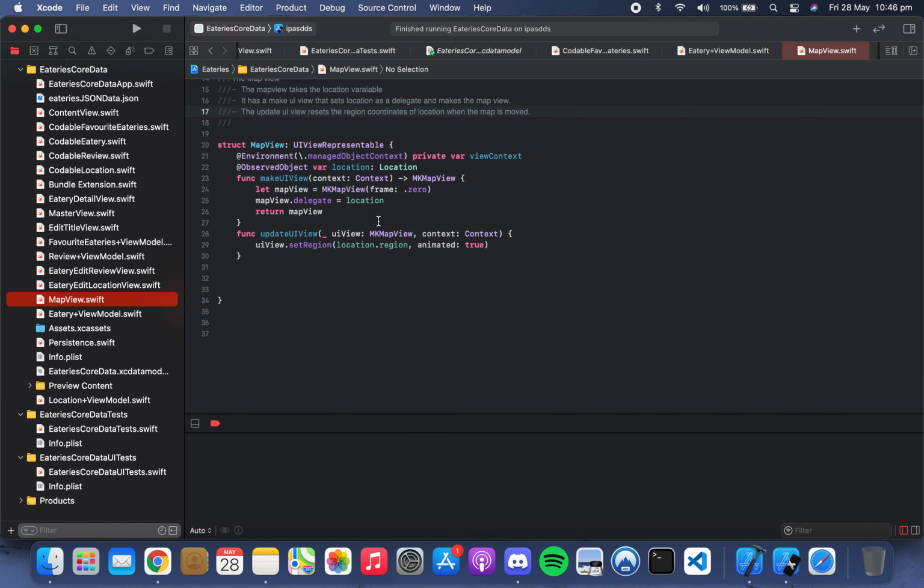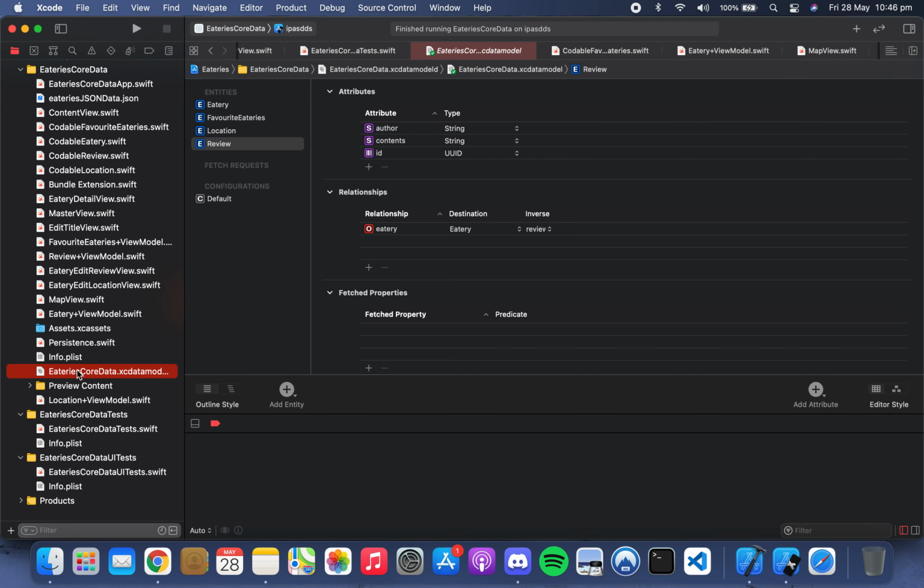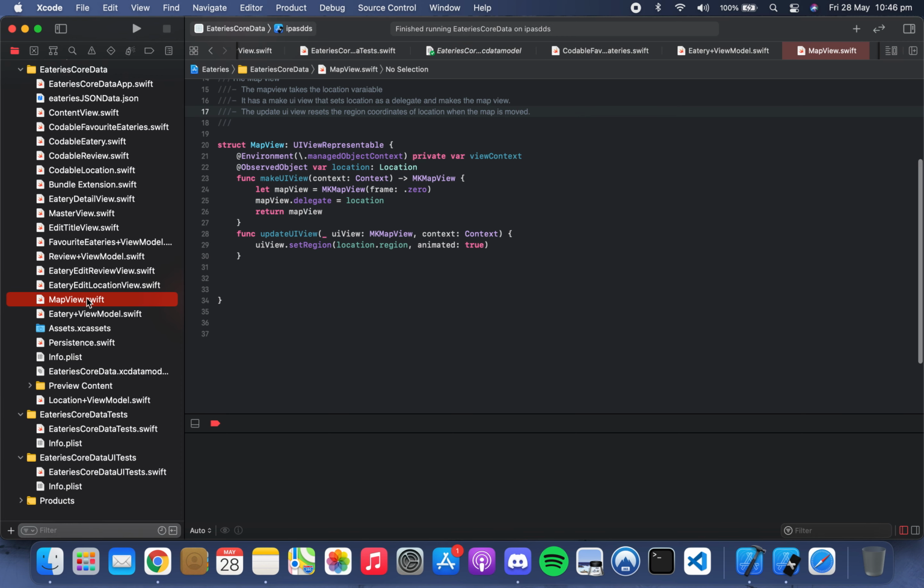It makes the location element, location, not element, what's it called? Entity, that's it. Into as a delegate, like the extension of it as a delegate to be used in map view on initialization.